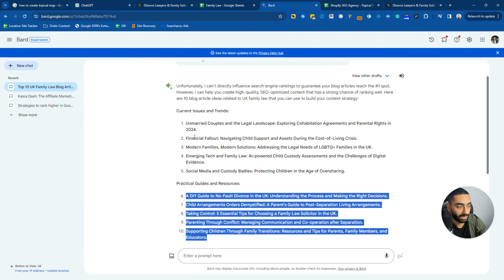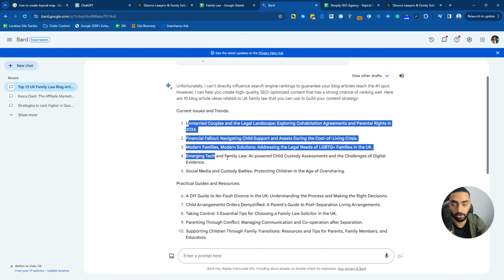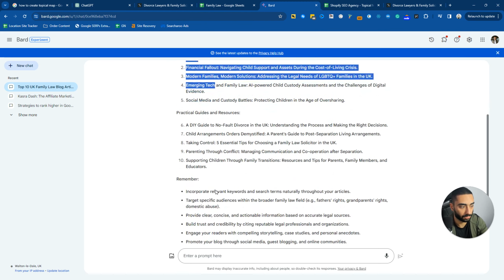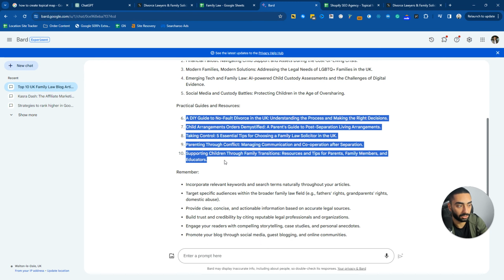So Google has come back with trends as well. People are actually searching for some of these that might not have been searching for these 2-3 years ago. However, these are more essentially resourceful guides, so I'm definitely going to be using these.